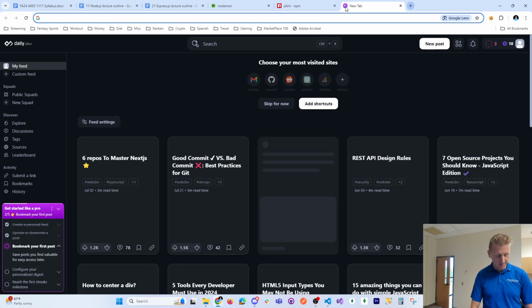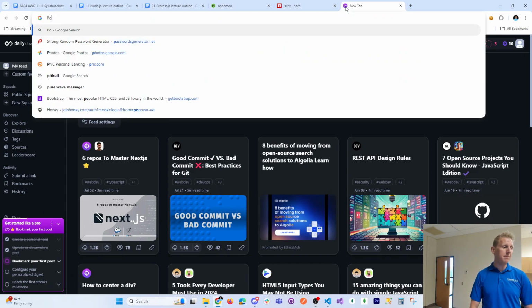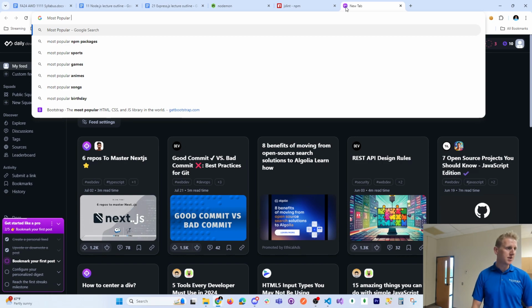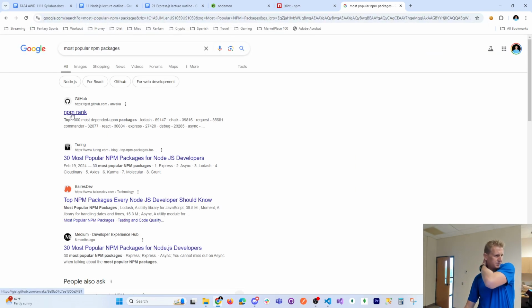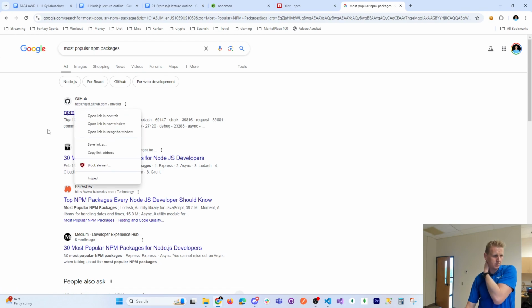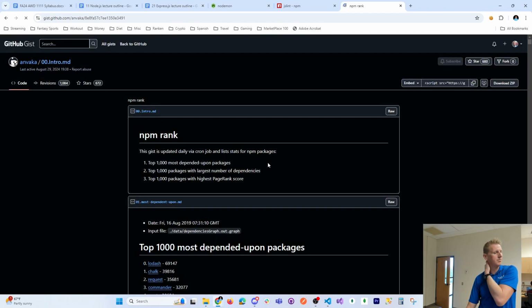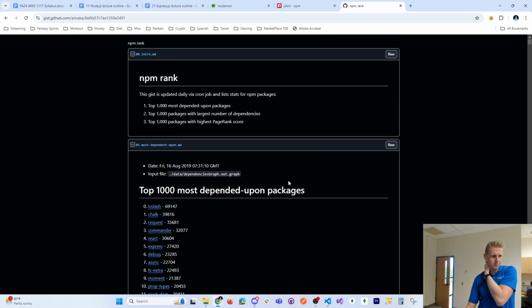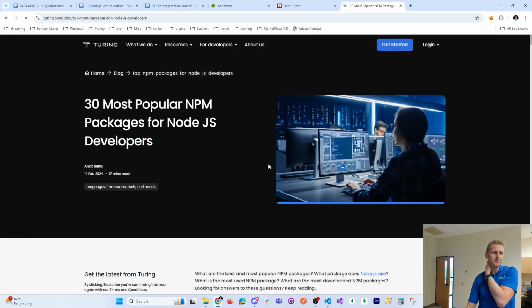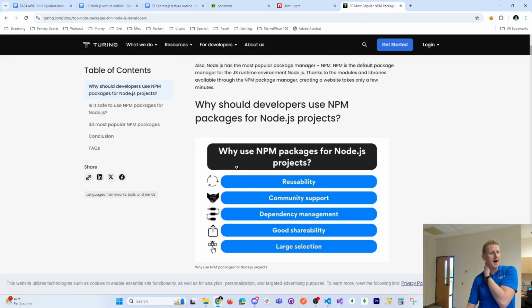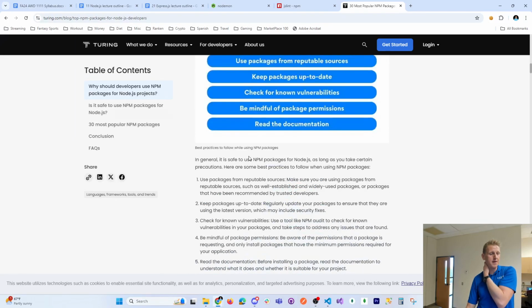All right, so here's where I'm going to go to a Google search. I'm going to search for popular, ESLint, thank you. Most popular npm packages. Now these are just people compile their own list of what popular packages is.